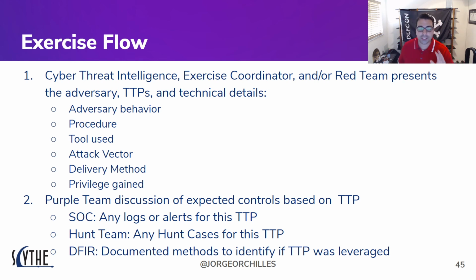And then for each TTP, go through all the technical details. How does the procedure work? What tool did they use? What attack vector did they use? How was it delivered? What privilege did they gain? Then on step 2, you do the purple team discussion.